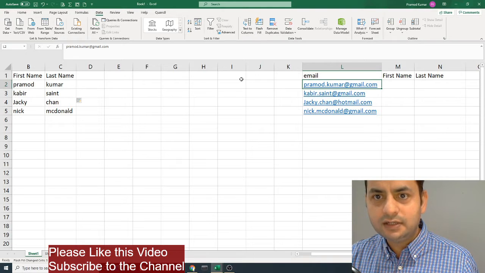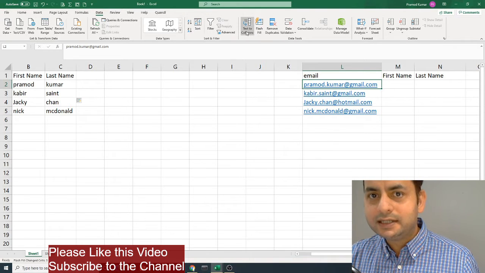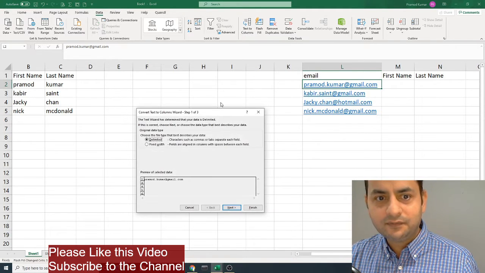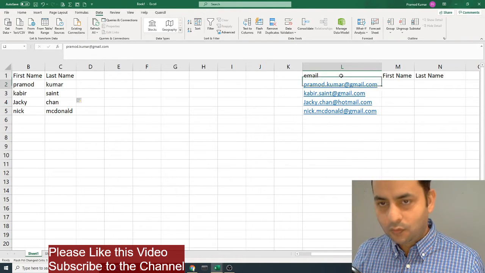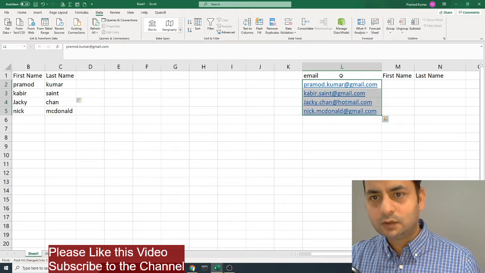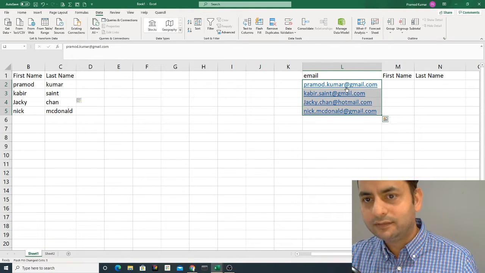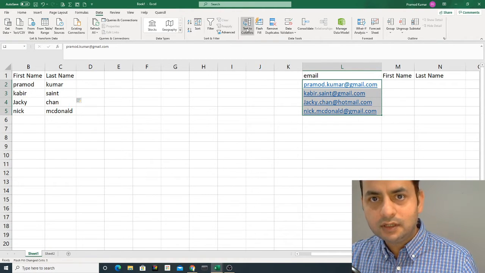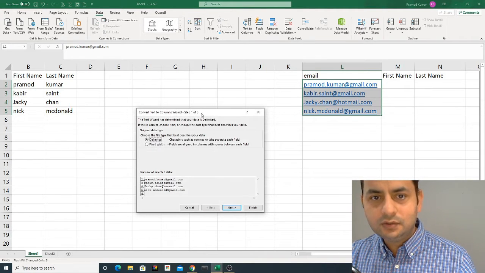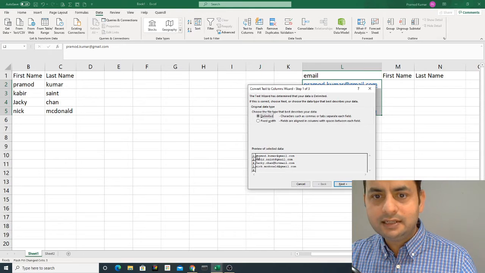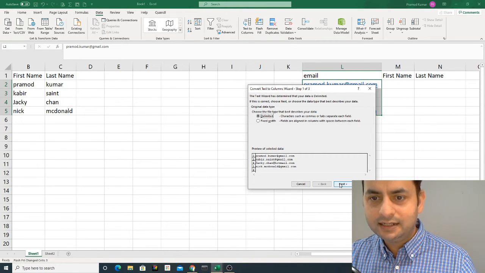So that's my target. What I need to do, I'm still on the data tab, but rather than go to Flash Fill, I'll go to Text to Columns and click here. First I select the range, whatever the range, I select all the list, don't select the header, and select all the values which you want. And now I need to work on these values. So I click on Text to Columns, and you see Excel automatically selected that, okay, this is your preview of the data. I'm happy with that, and I click next.